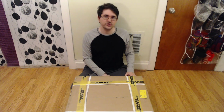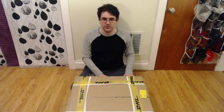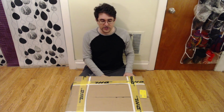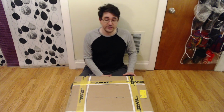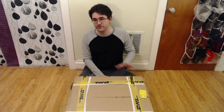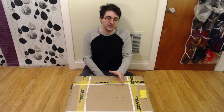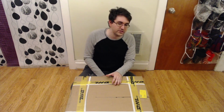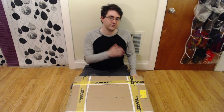I really enjoyed the way the G minor pentatonic sounded, but in the end I decided I wanted to go a little more flexible, because in the 1 month or so that it took from placing this order to receiving it, I started playing my ukulele a lot more, and I was really glad that I had such a flexibility of notes. I thought to myself, I just want a little more flexibility. This is something for you to take into consideration before you buy your first drum as well. You might not want to pick something that has the most flexibility, and if you do want that, you're going to want something that has the least amount of notes that repeat from octave to octave.